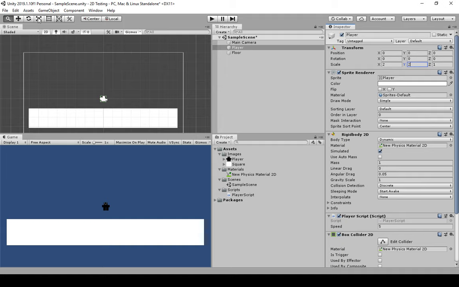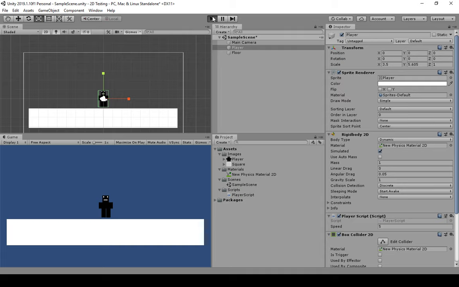So over here in my different tool options, I'm going to select the Scale tool, and I'm going to pull it up a little bit and pull it right a little bit. So now we've increased the scale of our player game object, and I'm going to click play. And once it catches back up, we realize it still works the same. We've increased the scale, and we can still move horizontal and vertical based on the speed, but now it corresponds to the size. So we're moving left and right, and when gravity took effect, we immediately moved down, although since it was scaled, we didn't see that as much.